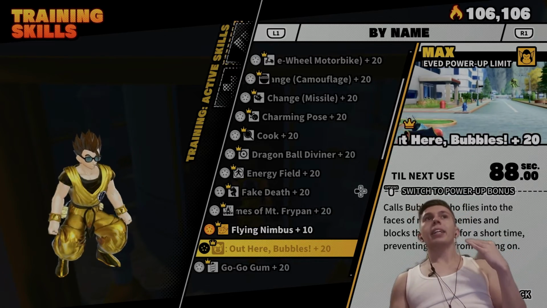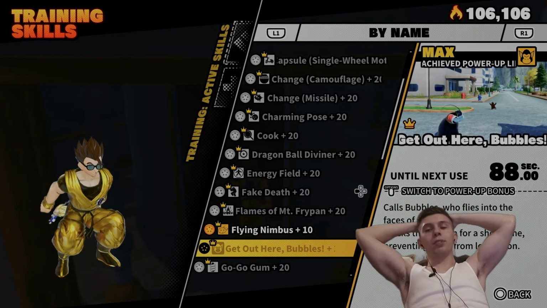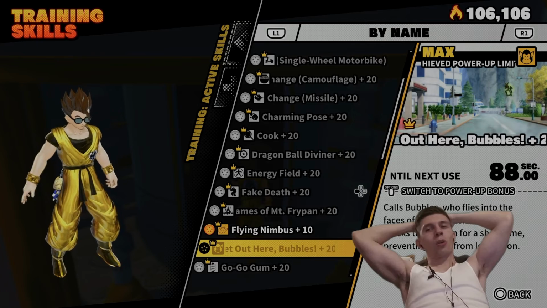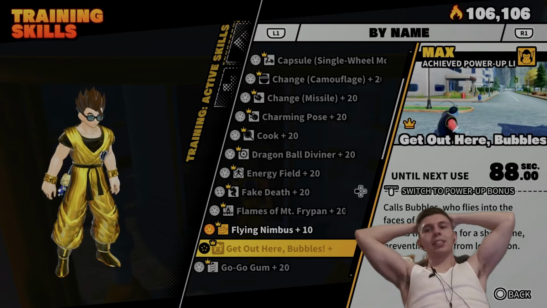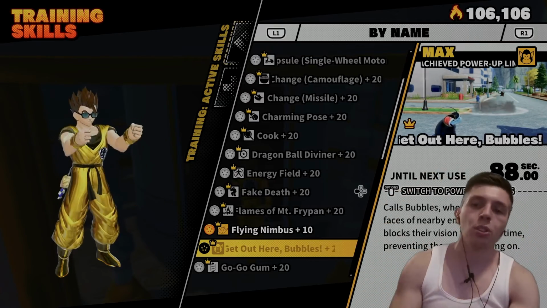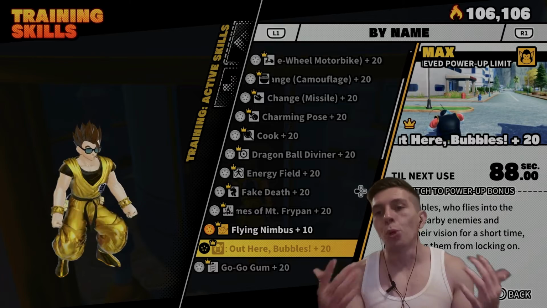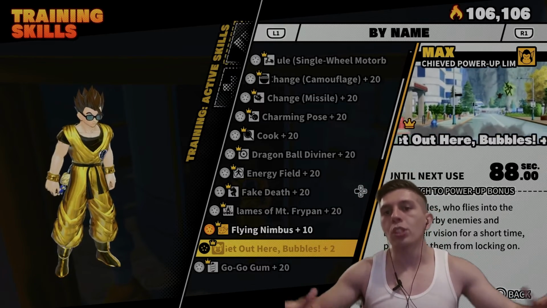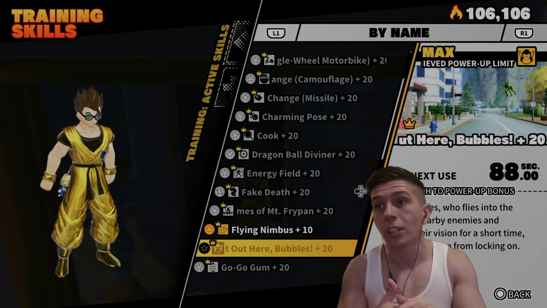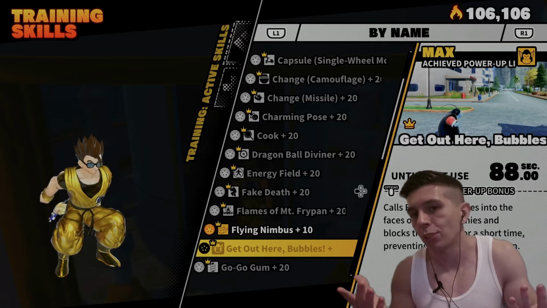I feel like they need to relook at this passive or active because the cooldown is kind of long, man. 90 seconds for what it is, I feel like is kind of insane. If you don't know what this does, if you ever played Mario Kart, essentially this is like the blooper where it gets the ink on your face. Bubbles jumps on your face and you lose lock on and your vision is obscured for a little bit. That's really all it is.